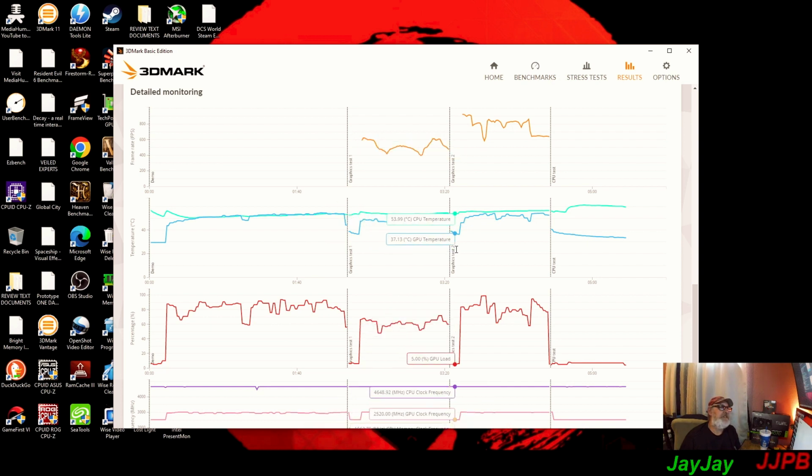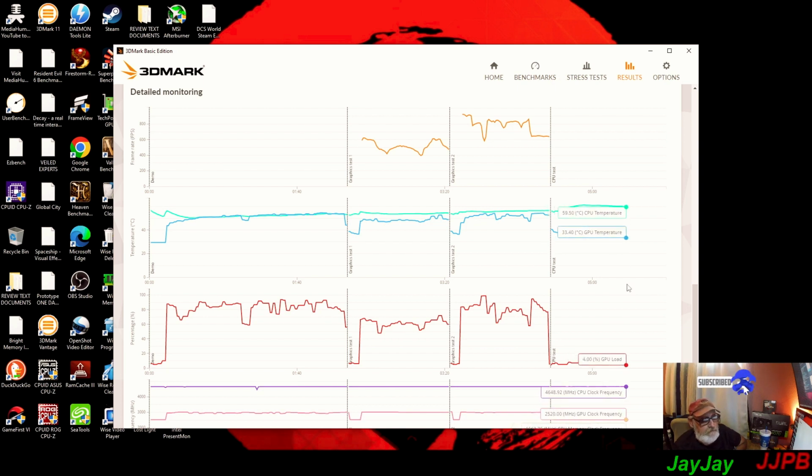Nothing above 50C, and that's Celsius, except right here at the end. It went up to about 60C, but as you can see, it's not going over 60C. But that was at the end, with only a 4% GPU load there.